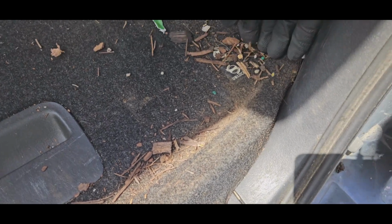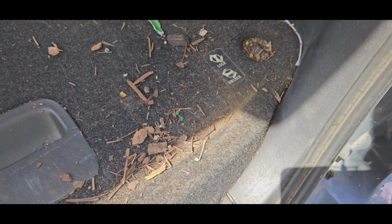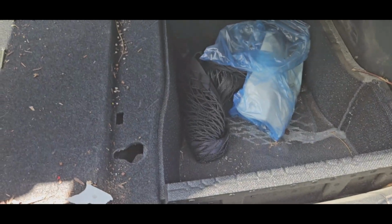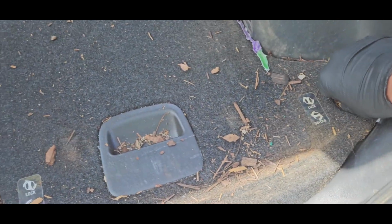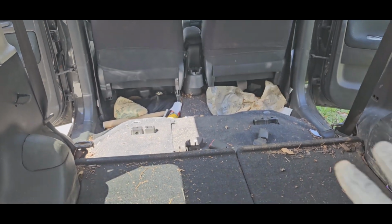Open those up. It's full of garbage. Let's see. Unlock is sideways. Come on. There we go. Oh, this one needs to be unlocked too. Oh, it's like storage down there. Okay, that's definitely not part of the back seat. Just gonna lock those for now until we get all this cleaned up.